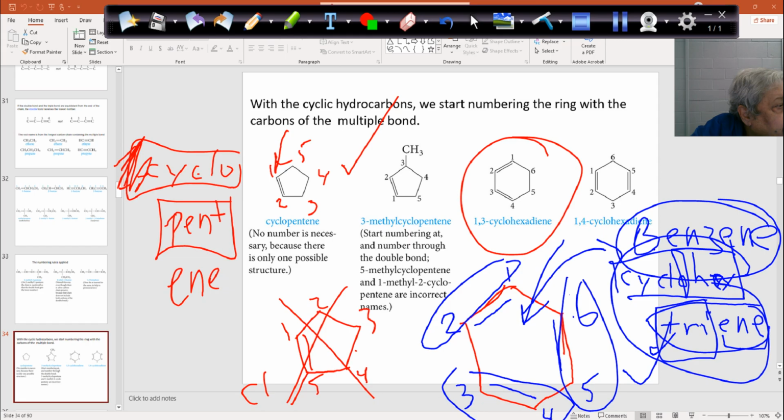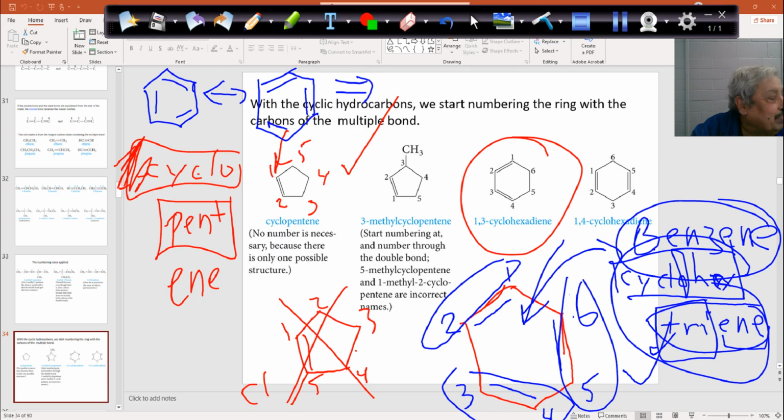Is it possible to start counting at any of the double bonds? Because you started on top. Can I start at the bottom or on the side? Oh, you can start anywhere. Okay. And that's the reason I can't really locate them 100%. So here I start with this. However, this can go to the other side, correct? Here, here, and here. So they said, well, we don't know where the double bond is.